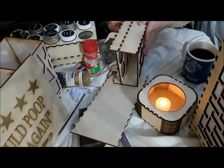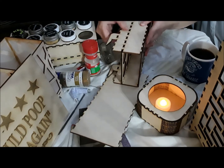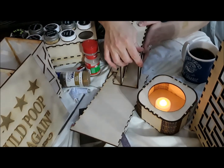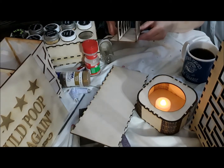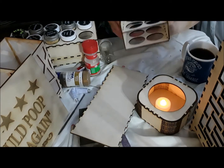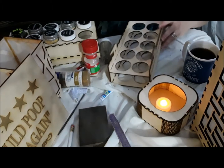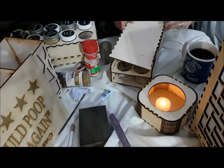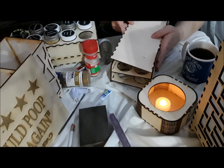Oh, and put it together before you glue it, which is the other mistake I made on the first video. I tried to glue it and then put it together. No, put it together before you glue it. It holds together pretty good. It's snug, so you're going to be able to do that very nicely. Just like this. And always test your design before you glue, right? Measure twice, cut once, right? Don't make the mistakes I did.